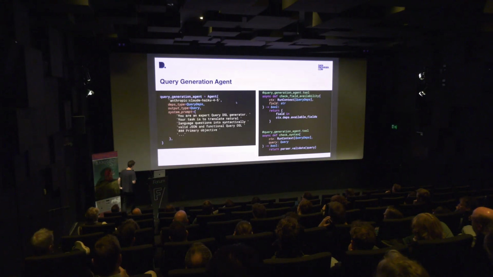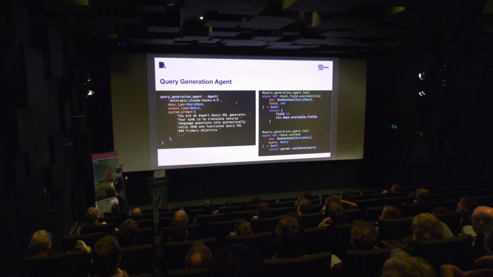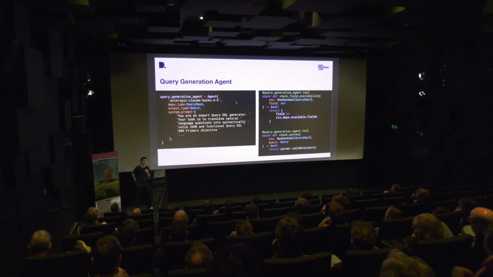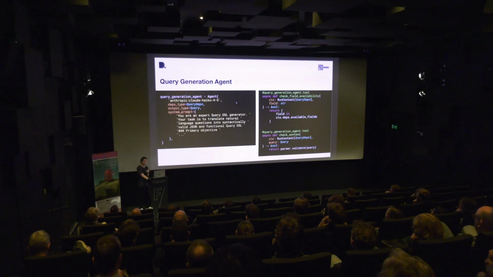You can imagine, for example, a question going in there that is just impossible to answer, like who is the boss of this company? What it would do is try to maybe guess that there's a field called boss in the database. It will create that query, and it's a valid query, but we have an endpoint to check whether boss is actually something that you can find from our data, and it would tell you that you should probably not go down that road. This is not the query you want to do.